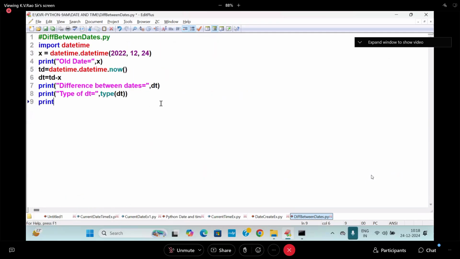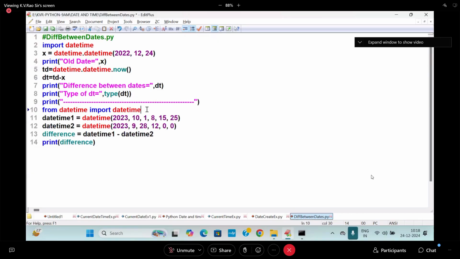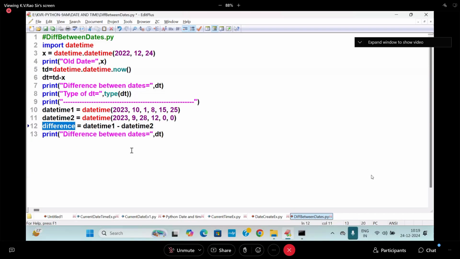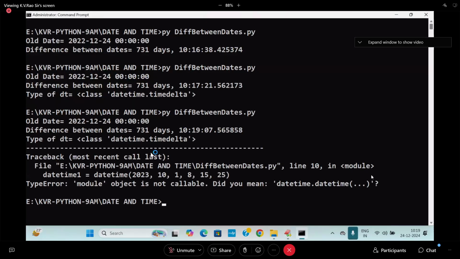So there you are mentioning the date and times of two old dates. So try to take care about it. So the difference between the dates, here I will write it. This part I will write it. Difference I will write here. So try to run this. So you are going to get it.